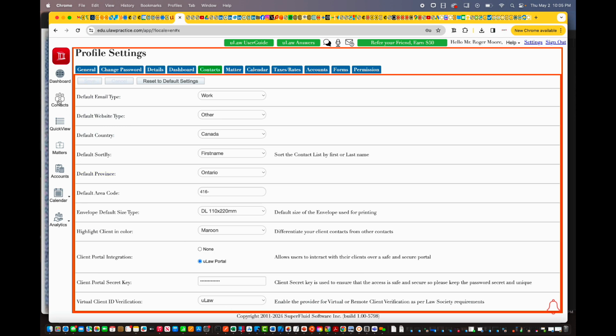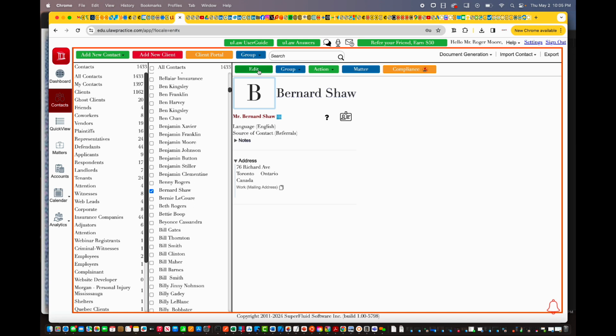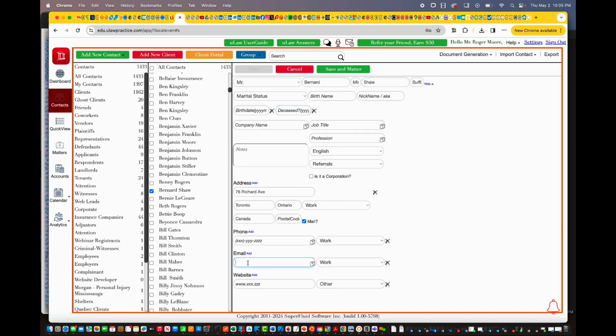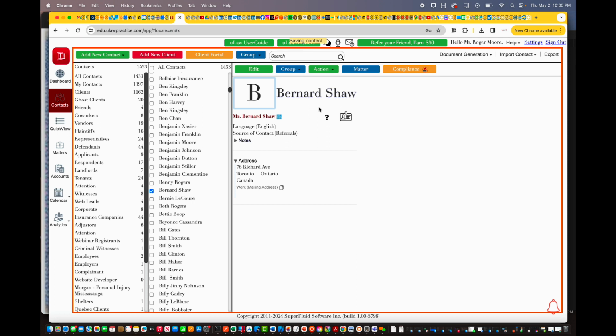Once you have saved that, you can go to a contact, let's say Bernard Shaw, for example, and you need to have an email. In this case, let me create bshaw@hotmail.com, right? And once you enter his email address, you can actually now initiate a virtual verification process. What it does is basically it'll send an email to Bernard Shaw. Because you've not met him as a client, it'll ask him to actually virtually verify himself, and the guidelines of Law Society of Ontario are followed, and we actually complete the virtual verification process.